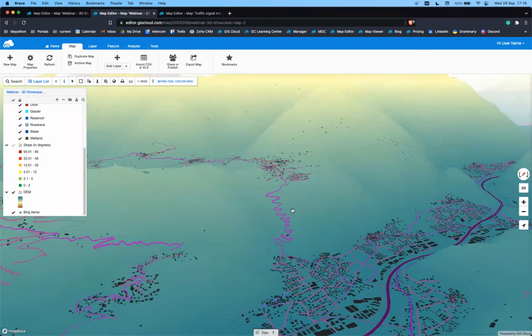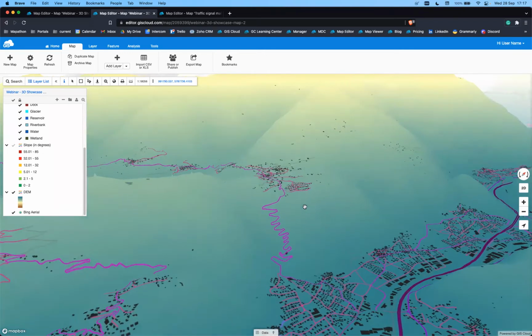So it's very important information to know. You don't necessarily have to work with digital elevation models or slopes or any kind of information like that, but just getting the base map shown in 3D is already a very big additional context and a lot of information that you can use.